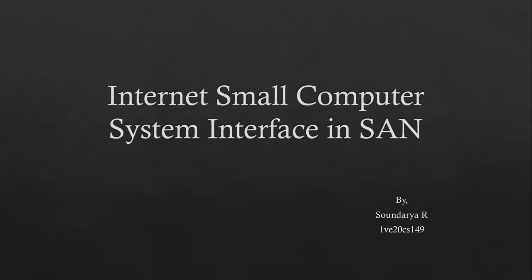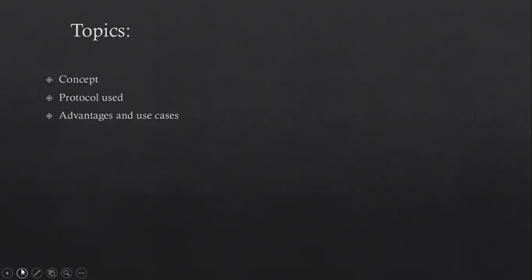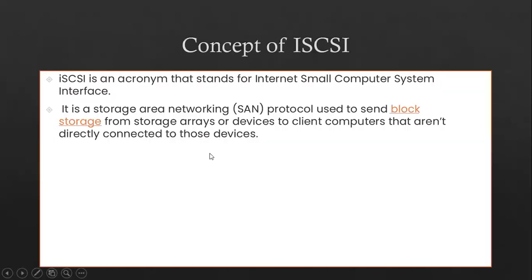Today let us discuss the Internet Small Computer System Interface in Storage Area Network, which is the main topic that comes in SAN. Let us see what topics we are discussing today. We are discussing the concept of it, what protocols we are using in this, and advantages and use cases. What are the advantages and how do we use this? Now, this is the main.